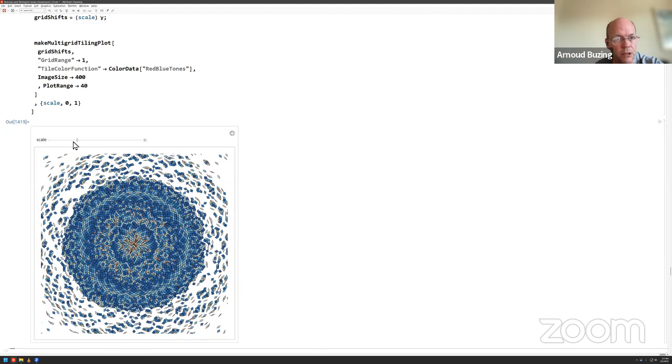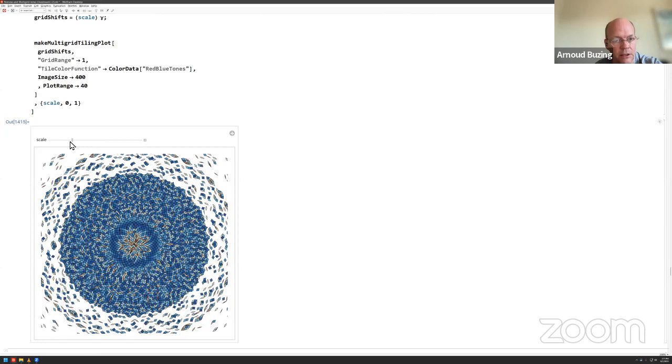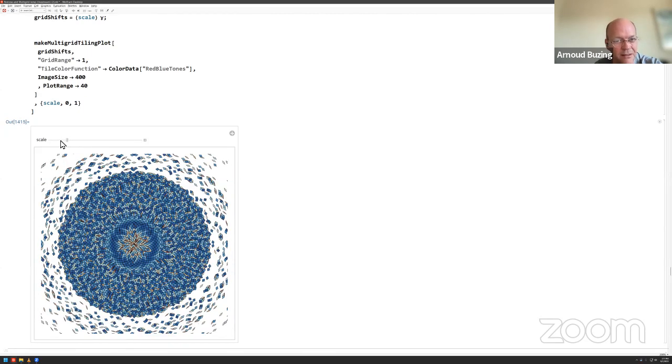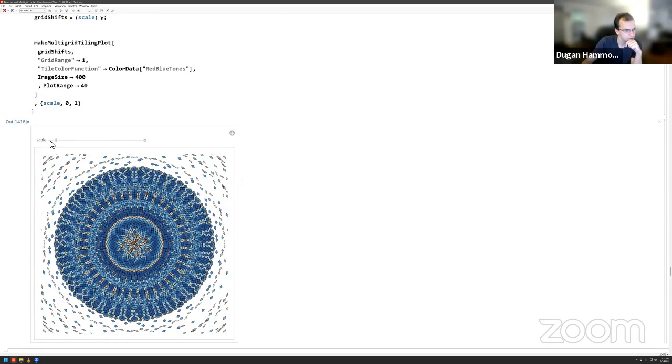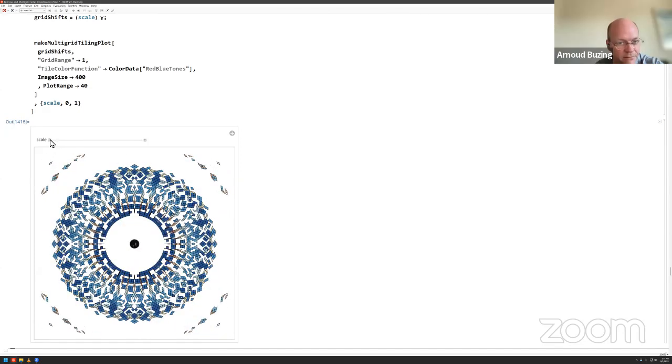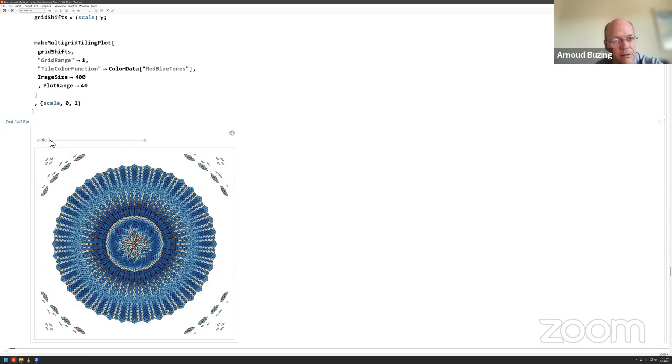I kind of like when you go up in value, the chaoticness, that's kind of neat. Especially outside the rosette. And what's interesting is that in all these cases, the perturbations inside the rosette are manufactured outside the rosette.